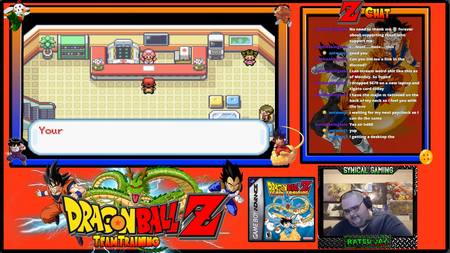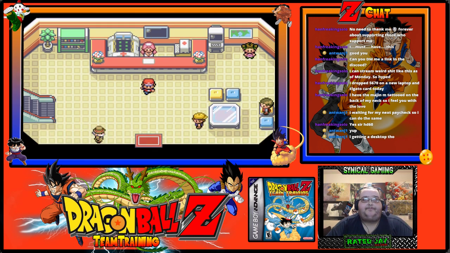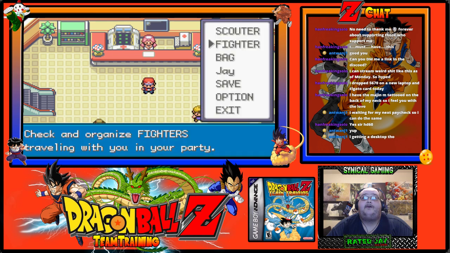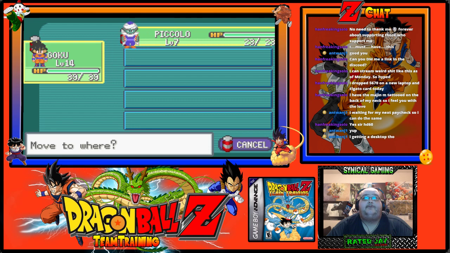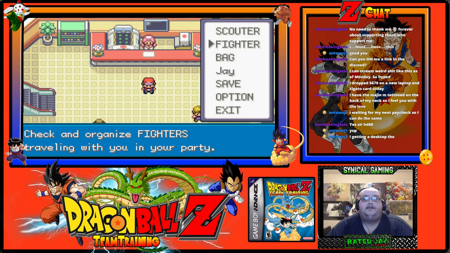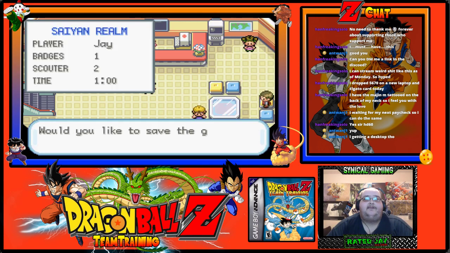Okay, it's time to change some things. First off, we're going to switch him. That way he gets pulled out first, then we'll just switch to Goku. Dude, that crit hit, that hurt big time.